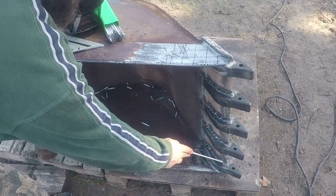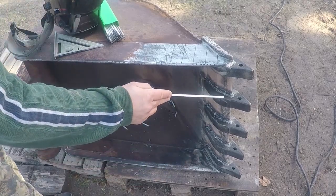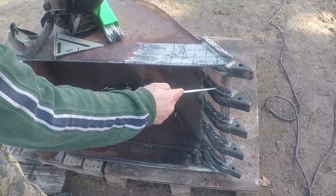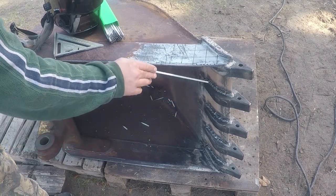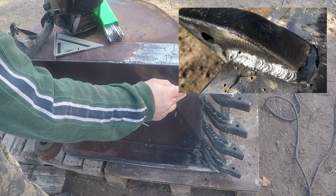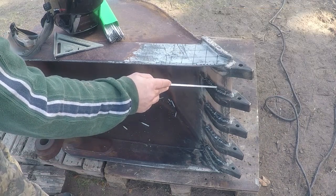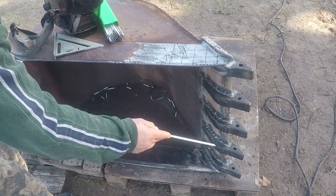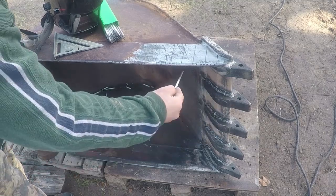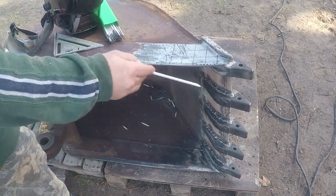I finished welding all the shanks on both sides. I built all this weld. I went with two passes. I went with one this way, and then the top pass, I went this way. I found this to be better: you build a thicker weld this way, and you cover the weld better. And it looked nicer. If you keep doing the passes in the same direction, it may clump up and doesn't look good.